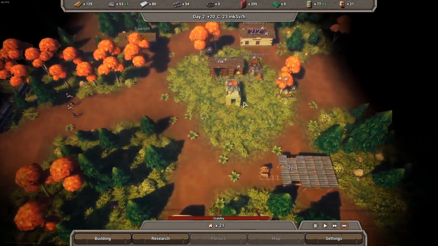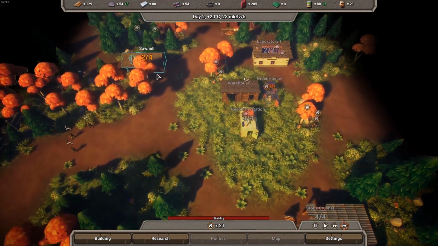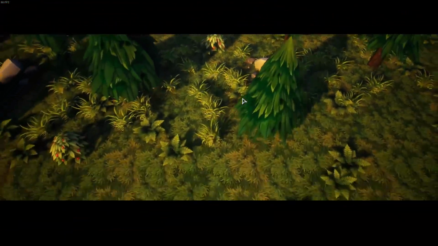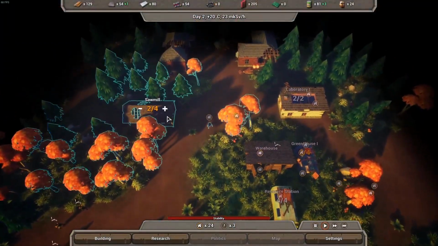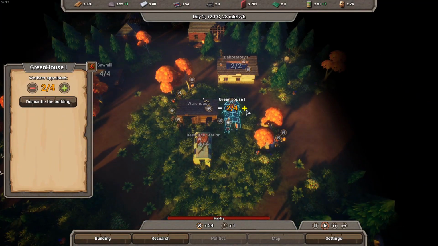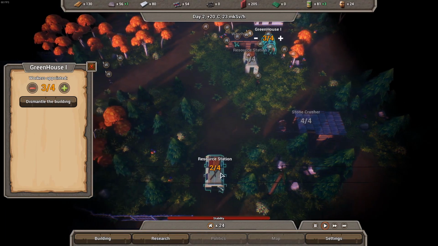This should be gathering just straight food, please. I should have two extra people, shouldn't I? Yeah, I'll accept more people. That's not a problem. Put 2 in the sawmill. Put 1 in there. 4 in the stone crusher. Okay, we've got 2 in there.